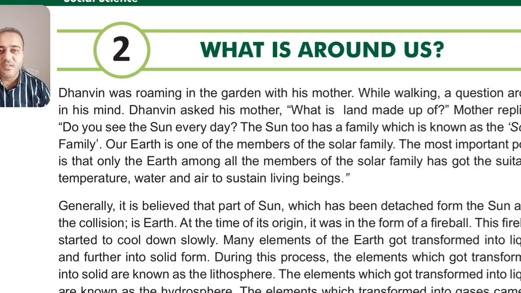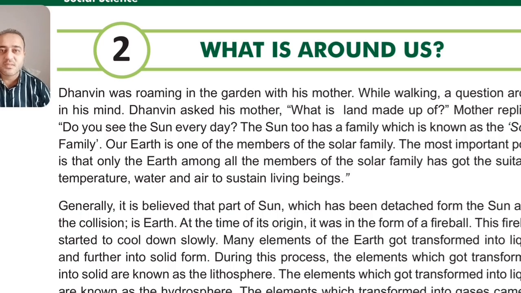To explain this, the mother replies to Dhanvin with a story about the evolution of the earth. The mother says that every day when we wake up and move out of the house, the first thing we notice is the sun. She further says that even the sun, like us, has its own family, which is known as the solar family, and the earth is also one of the members of that solar family.